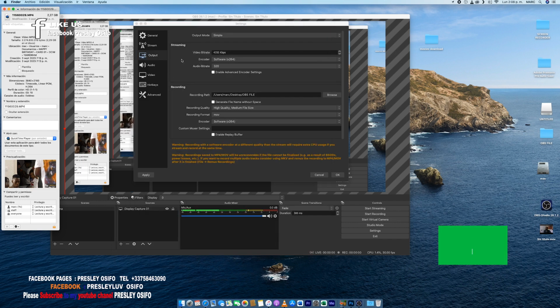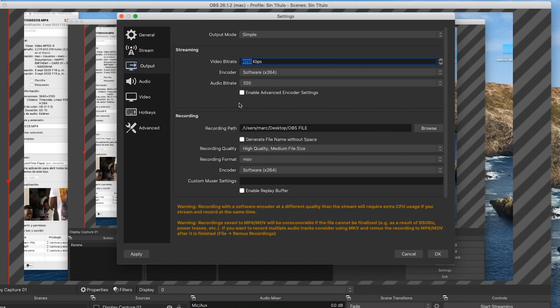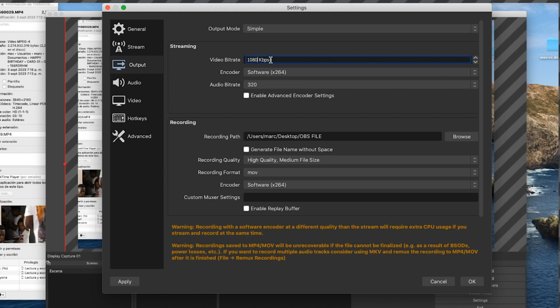It's good to leave your output streaming video bitrate at maximum 384. It's good to leave it at 384 for other people to be able to stream your video, or you can still use 1080.